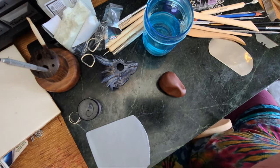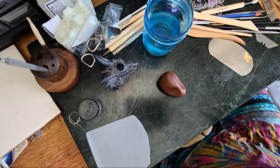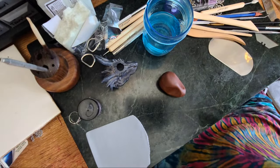Why don't you just make a mold of the one you already have? Well, it's somebody else's work, first off.